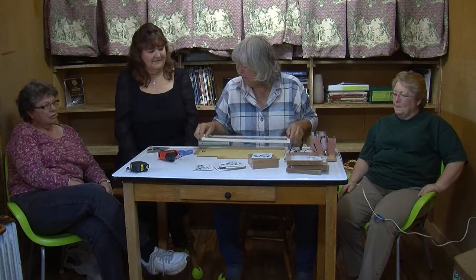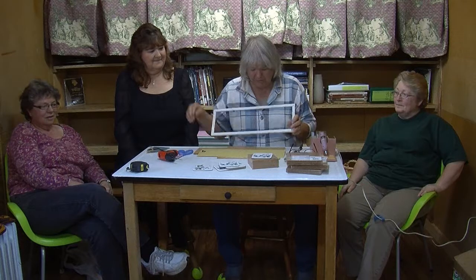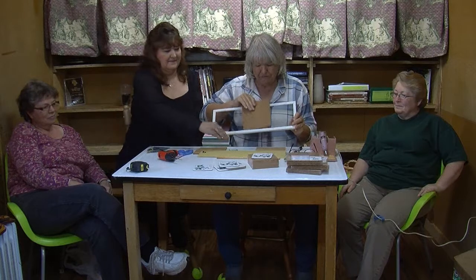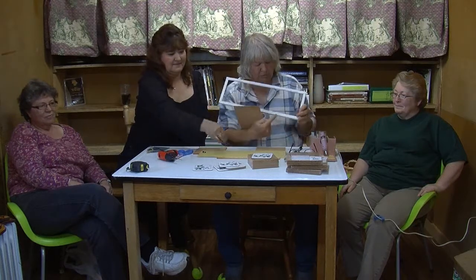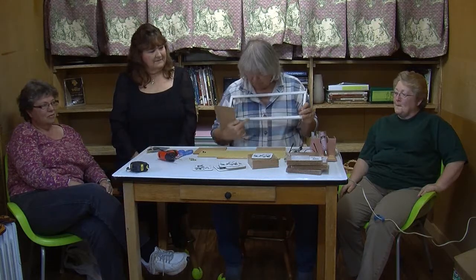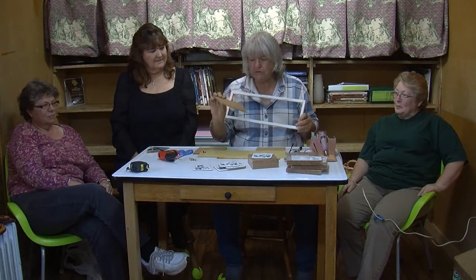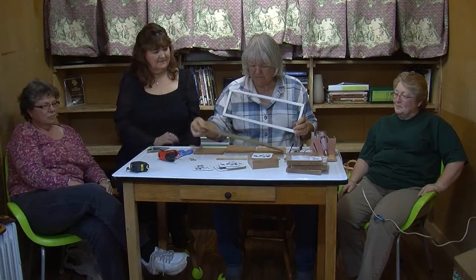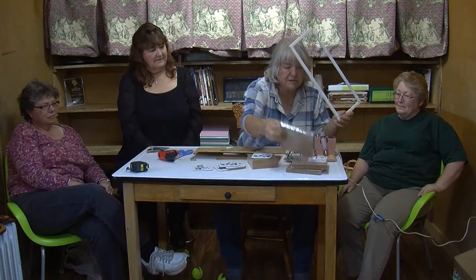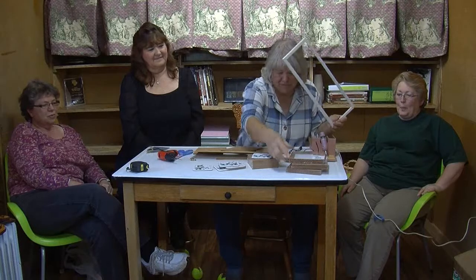You gonna tell them what you're making? Oh, I'm sorry. I'm gonna make a little message board. A little cork board for messages and stuff like that. And then it's gonna have hooks down here to hold a little metal envelope for your business cards and for your keys or anything that you've got to take out. And I'm using three pieces of cork, and you can get this at one of the craft stores.